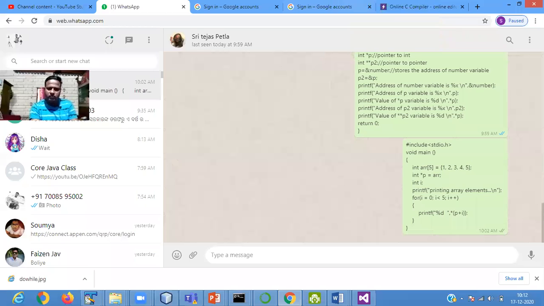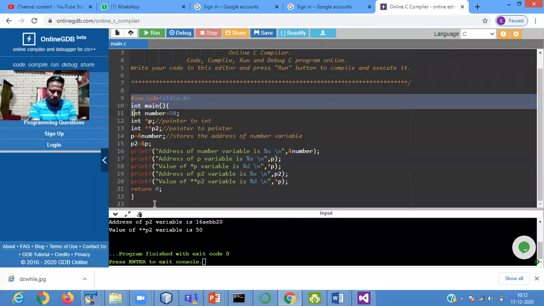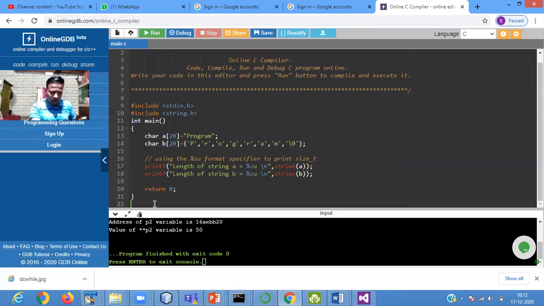So we are done with the file here. It is getting you the length of the string.